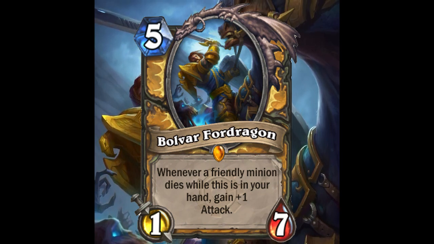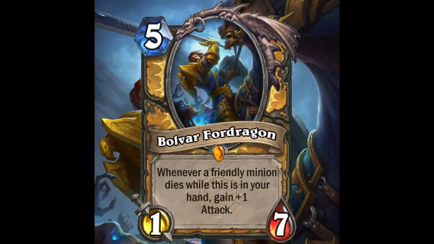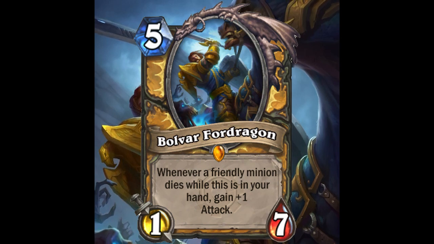Yeah, and at which point there's a card called Blessing of Authority, which is a +8/+8. My understanding of it is the flavour of it is the fact that it is friendly minions. It's not like Corridor Creeper where it's just other minions, but that is kind of the way that you'd save the card, if it was all minions that died. And at that point, it might actually be quite playable, but not like this.